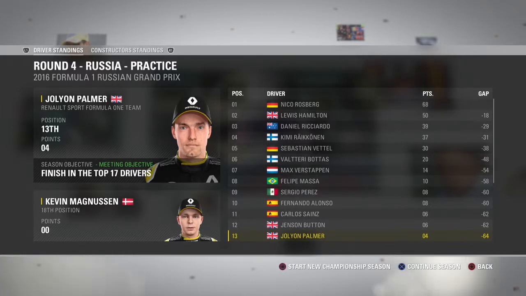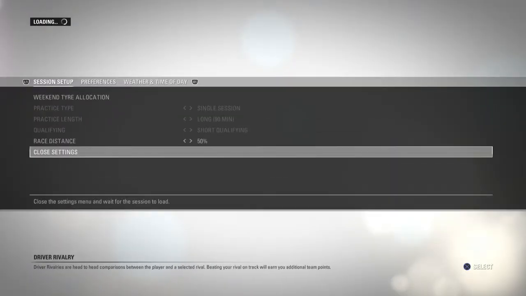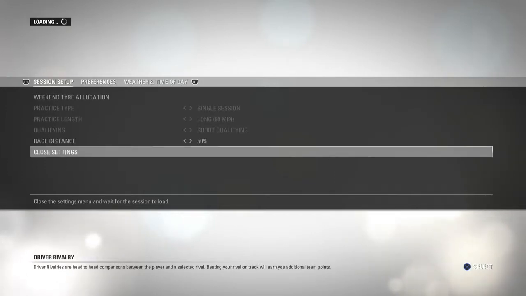Palmer's career mode. We're here at Russia. If you missed the last episode, go back and watch it. It is a fantastic episode. We are now in 13th in the championship. Spoiler alert. Whoops, my bad. Anyway, you should have seen the last one. It was fantastic. But anyway, we are going into Russia. If you've forgotten already, 50% race distance with a 90-minute practice session and a 20-minute short qualifying session.